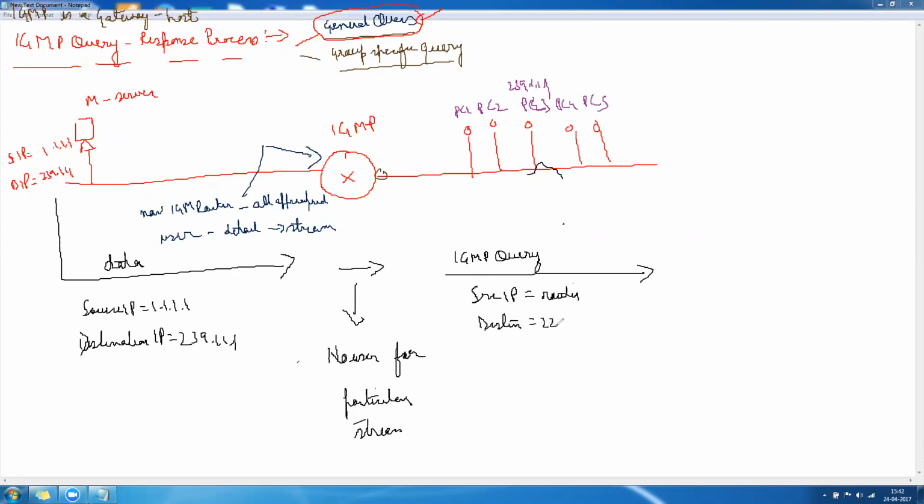Destination will be all hosts. Before, it was asking, do you want to join any group? But in a group specific query, it is saying, does anyone want to join 239.1.1.1, because a data stream came. This is called a group specific query.